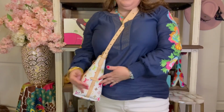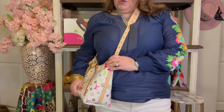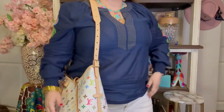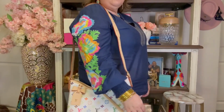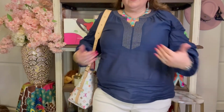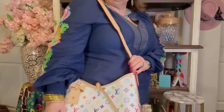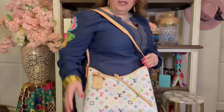Is it going to come out a little bit? Yeah, but that's okay. I don't really intend to wear this one crossbody. It's really going to be more over the shoulder. But just so you can see, mira nomás, just so you can see here how it lays against a fuller figure body frame. Okay, beautiful. Just, oh my gosh, hermosa.